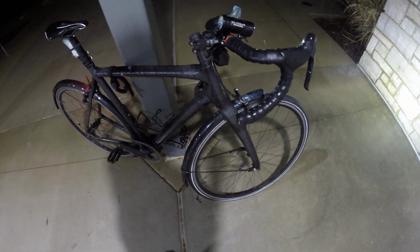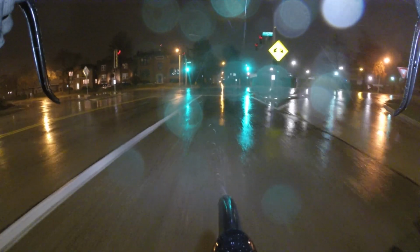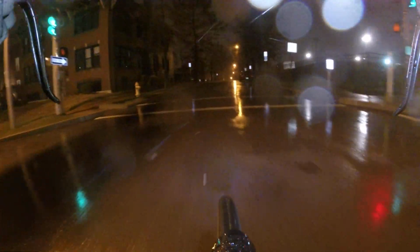Here we are out in the rain. It is wet out here. It is a wet night tonight. Woo! It is a wet one out here. Oh my, it's quite chilly too.